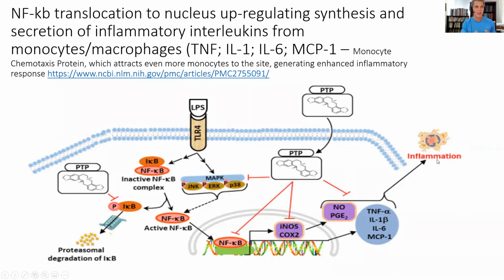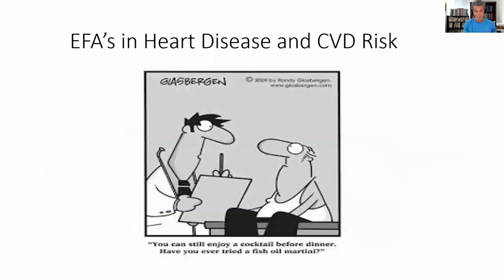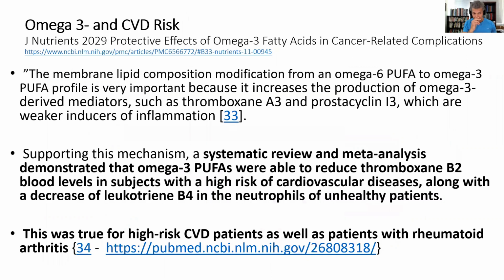So any of your patients with osteoarthritis or autoimmune diseases or inflammatory conditions, their problems are made worse if there's a lot of arachidonic acid in their cell membrane. The condition is made better if there's less arachidonic acid and there's more omega-3 fats, to simplify it, as you're going to see. So let's move to essential fats in cardiovascular disease.